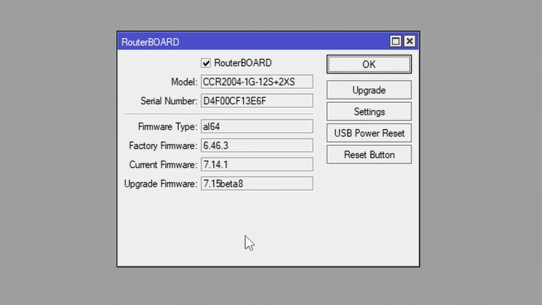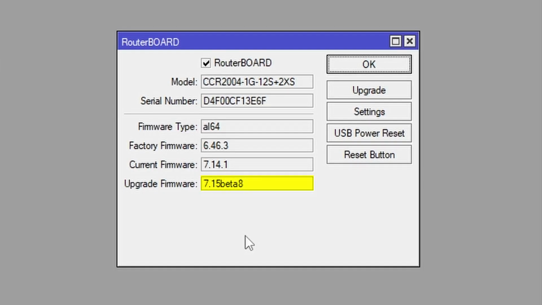version. You can also downgrade, but not lower than the factory default version, which is the minimal system version of the device. Router boot upgrades usually include minor improvements to overall router boot operation. It is recommended to keep this version upgraded. If you see that the upgrade firmware value is greater than the current firmware, you simply need to perform an upgrade.